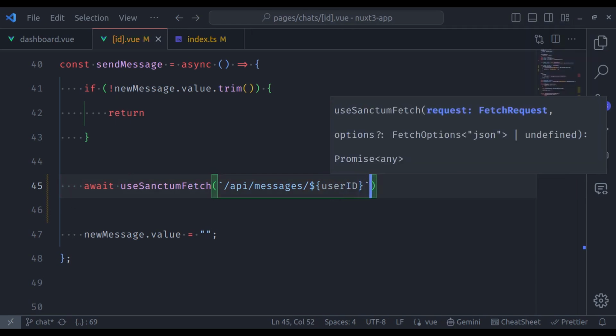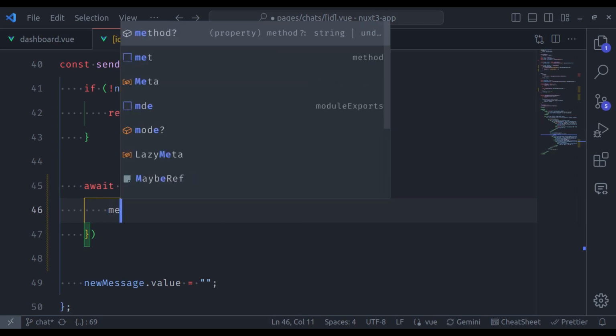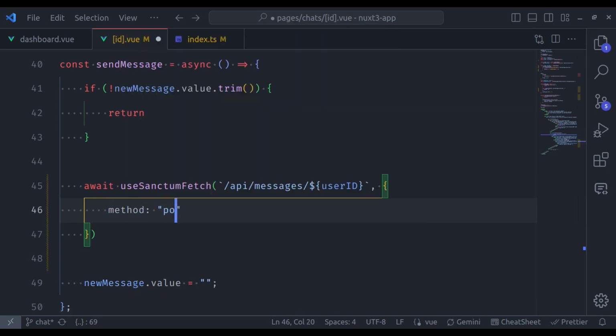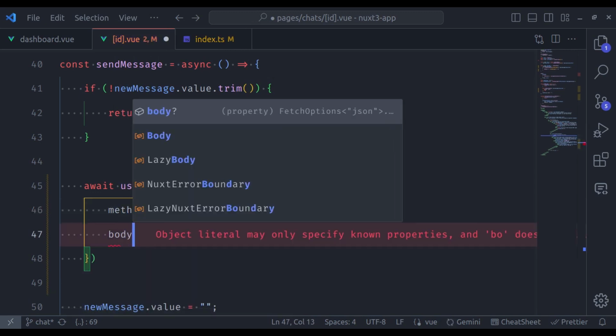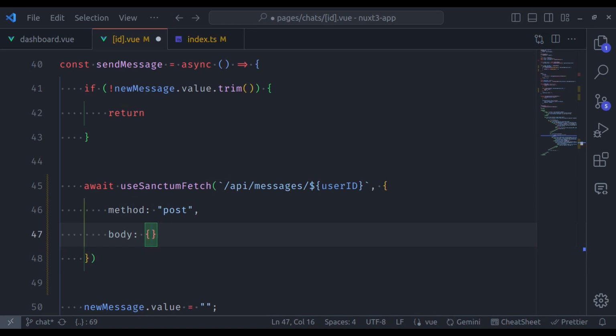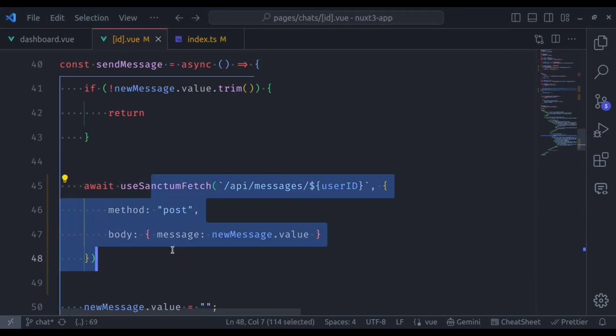In the second argument we are going to pass an object, and here we will specify that the method is a POST request and the request body is going to be an object that has message, and the message is newMessage.value, and this API request is going to return a chat message object.